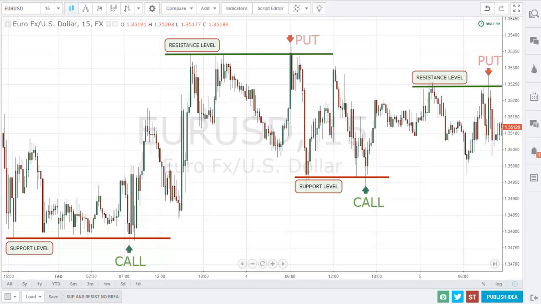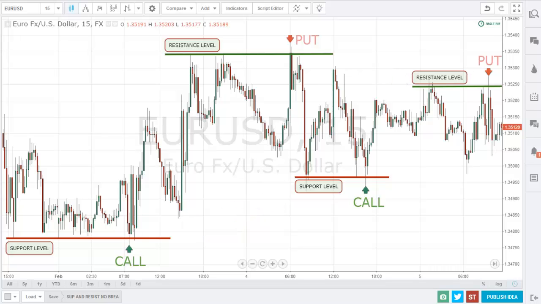What is the level of support? This is the level where the price is more likely to reverse and go up. Support level is located below the current market price and is based on the price minimums in the past. What is the level of resistance? This is the price level located above the current market. It is based on the price maximums reached in the past. Price has reached such maximums, has tested it, and most likely will go down.